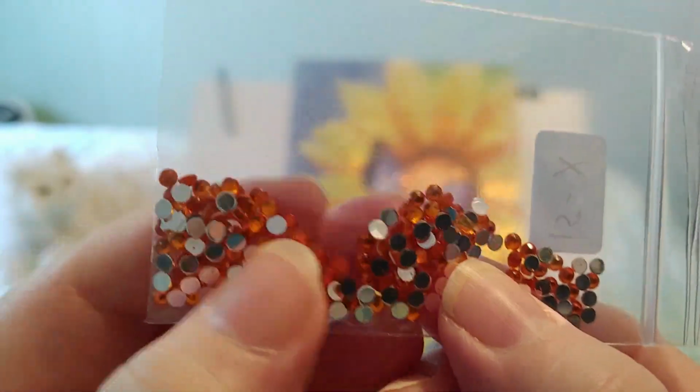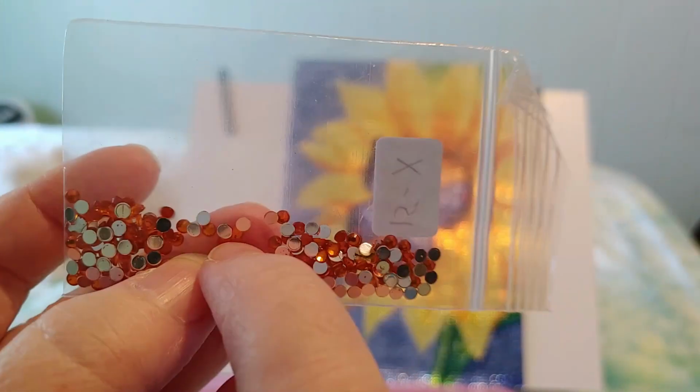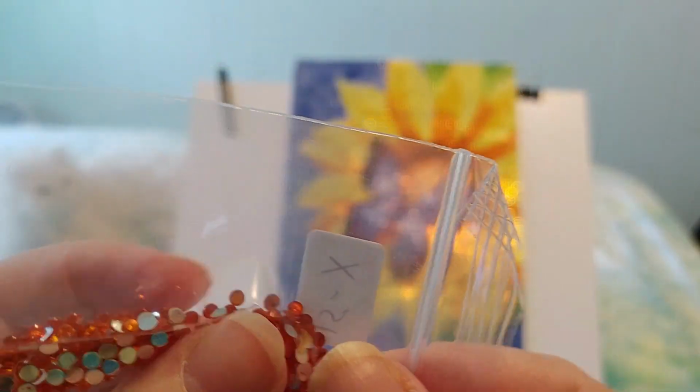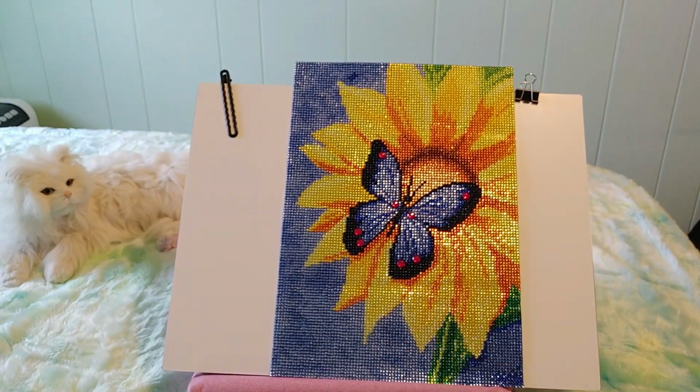Now the thing with these colors is I find sometimes the colors come off. So you touch it with the pen and the orange comes off and it's just clear underneath. So the color seems to just be a coating on the outside. So some of them I had to throw away and replace because I didn't want bare ones. Some of them were just clear. But other than that, they were fine.